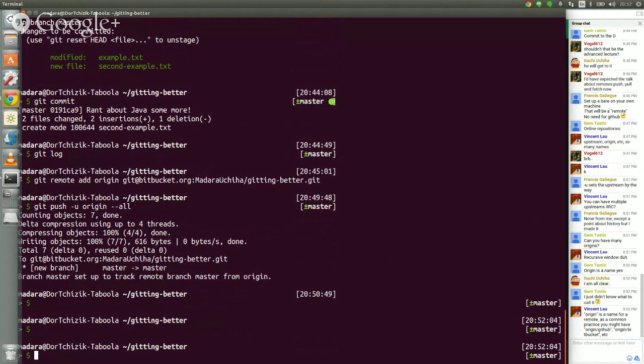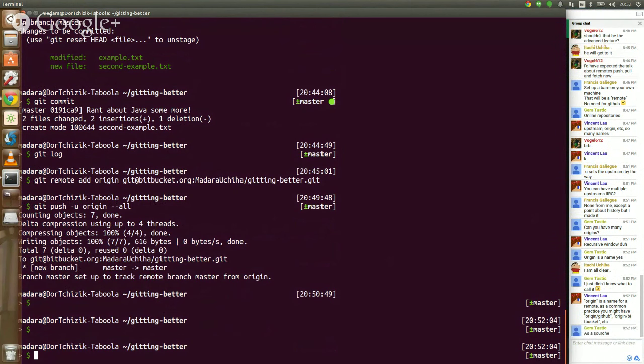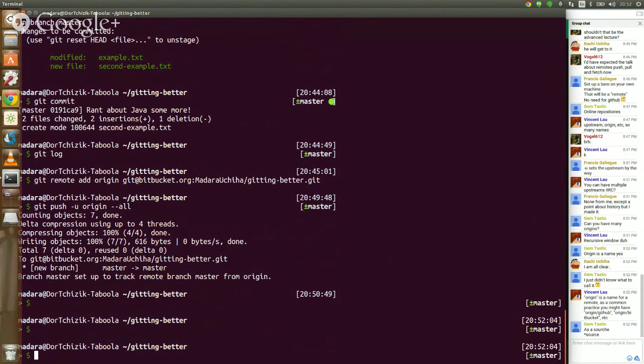Origin is the most common name for a remote, right? Because most people use Git as a centralized version control system. That is, there's one server with a copy of your repository there.